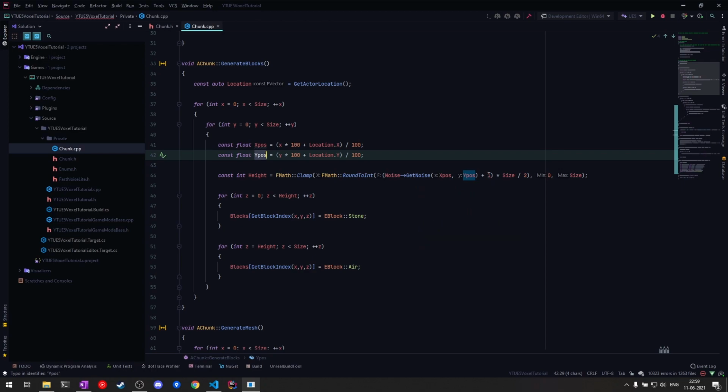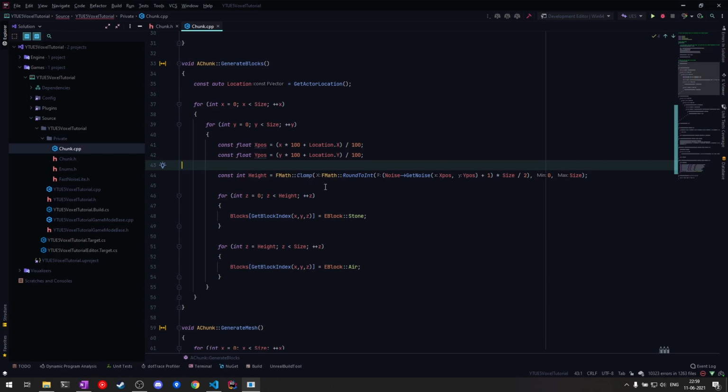So we add 1, and now the value will be between 0 and 2. Then we multiply it by half of size. So the final value out of all this would be between 0 and size, since the 2 and 2 get cancelled. And then we round that to an integer since we want proper steps because we are doing a blocky world. And just to be on the safe side, I clamp this value between 0 and size, so that it doesn't go out of bounds, or so we don't get any out of array index errors.